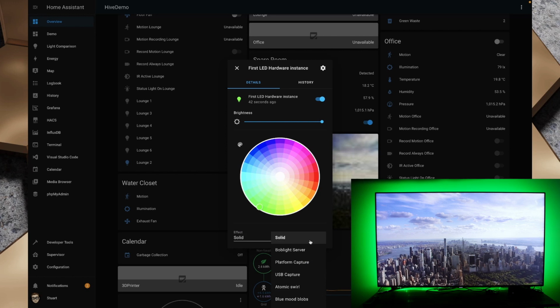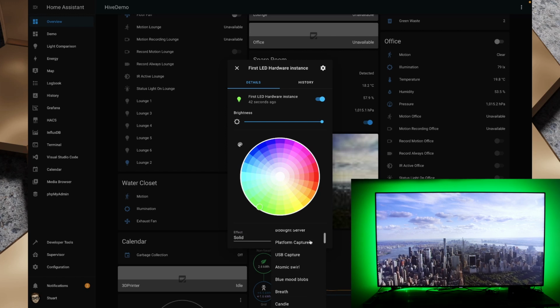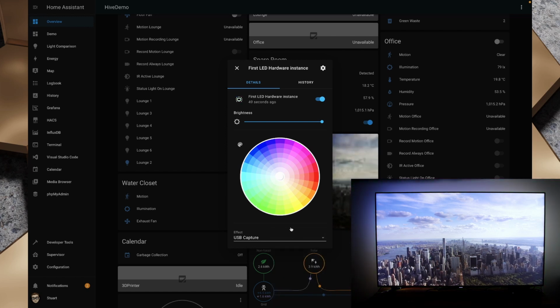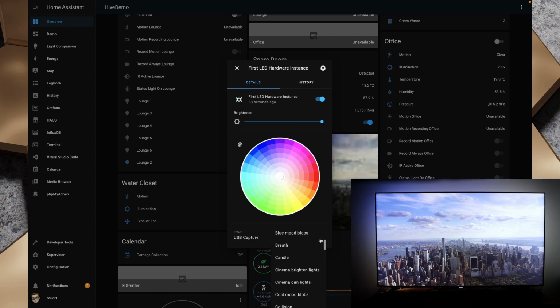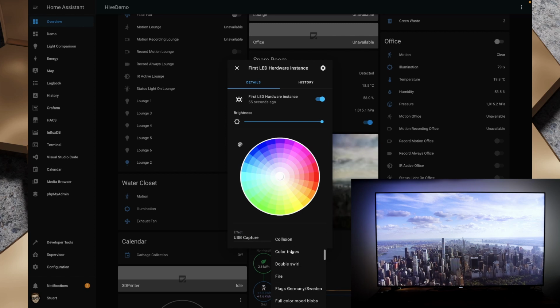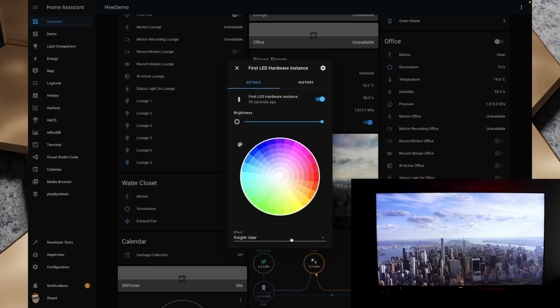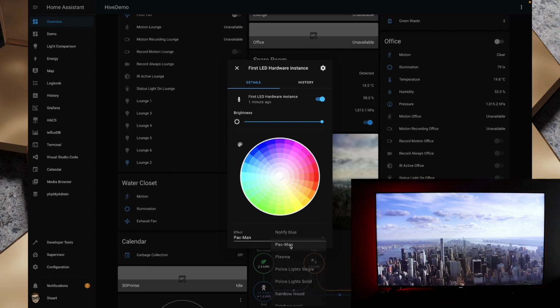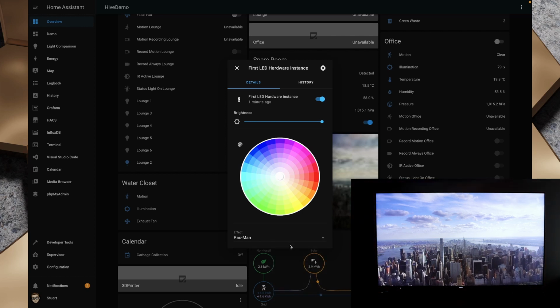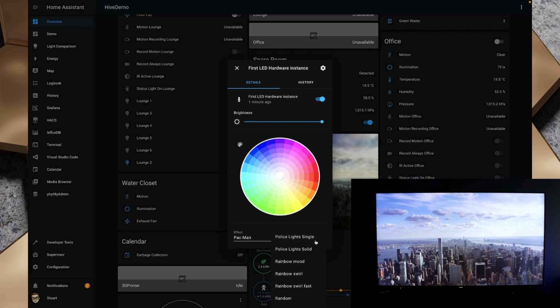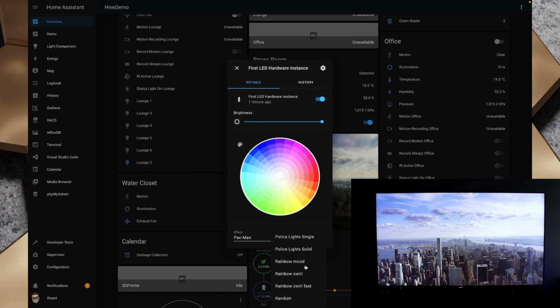So when we change that color, we got the solid effect, but we can go back to USB capture, or if we go to the drop down, we can choose any of those effects that we already saw before. So we had Knight Rider before. We have Pac-Man, and that's just a chase around the outside. It's not very bright. It's a bit hard to see because it's daytime and the curtains don't fully block out.